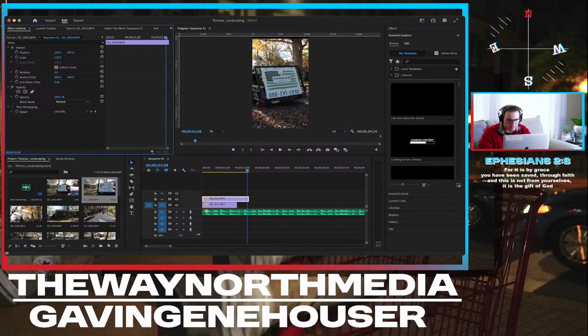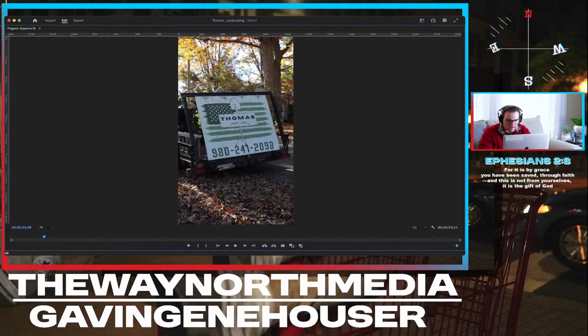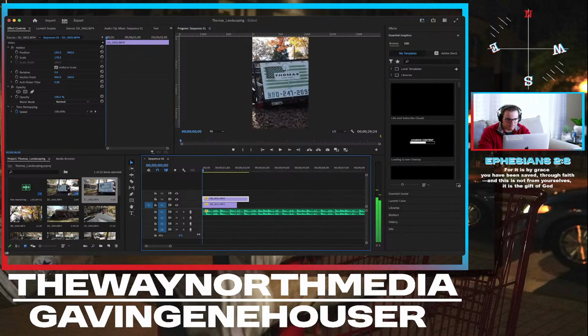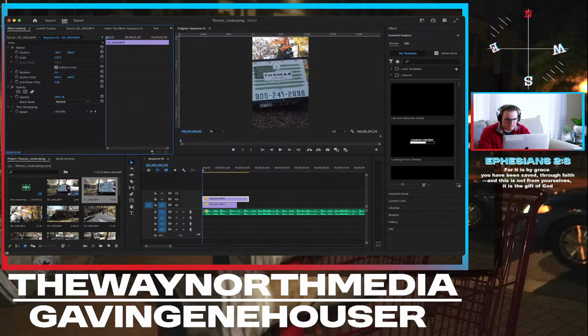Okay. So now let's have a look. And see, that's a lot better. It's a lot less muddy. Yeah, so we're going to go with that. I wish we didn't have to, but it's okay. I do want the first shot to be steady like that. And I also don't want it to be crooked.